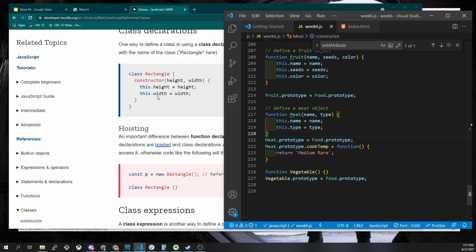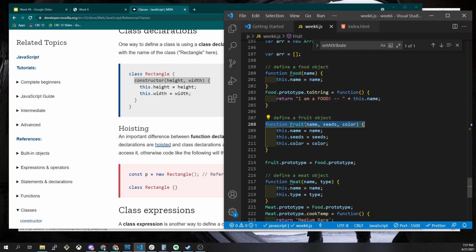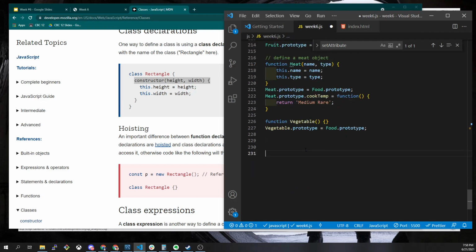Class rectangle. It has a special function called a constructor. That exists already, right? So when we have function fruit here, this is a constructor function. So when we call it, it is letting us put in our arguments and put it out. So we can come in here and make a new one. We'll say ES6 syntax for classes. Okay, and we'll say class, and what's another food that we haven't modeled out yet? Ice cream. We'll do ice cream.